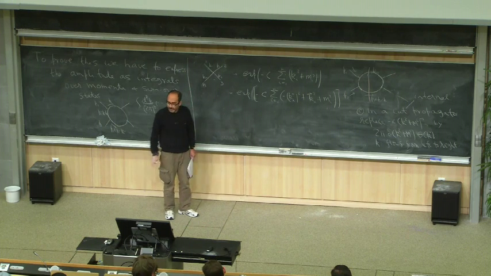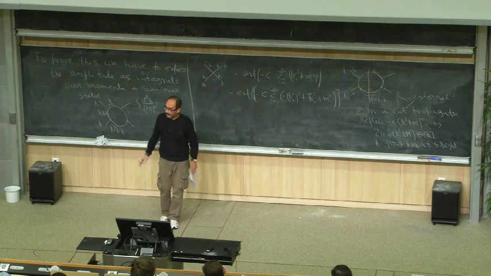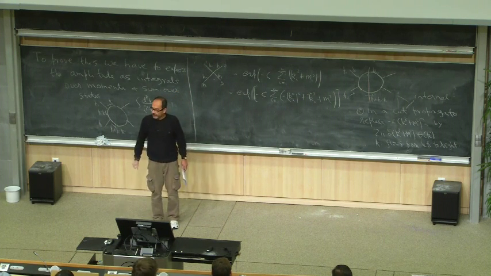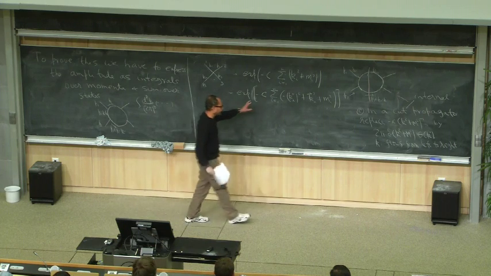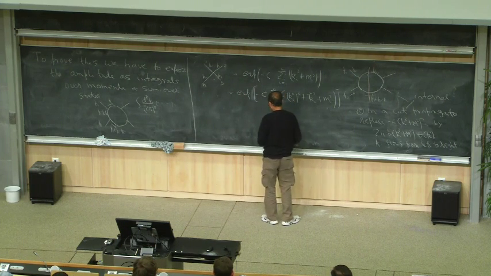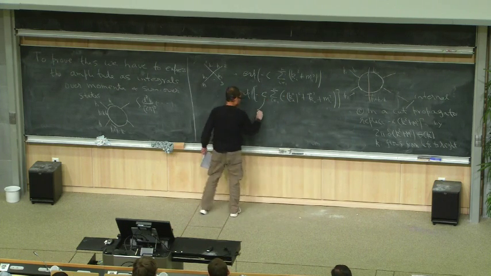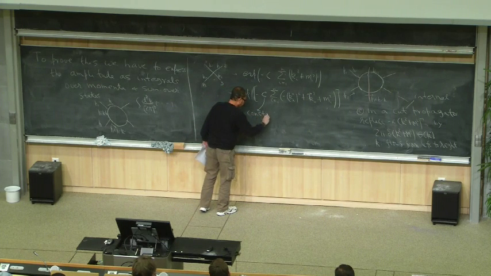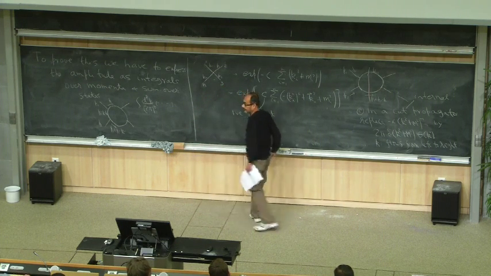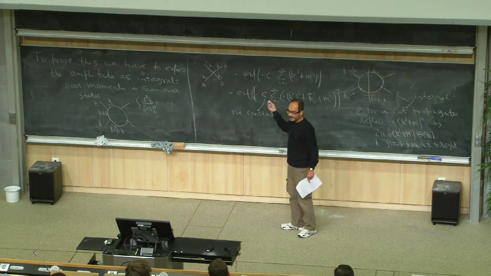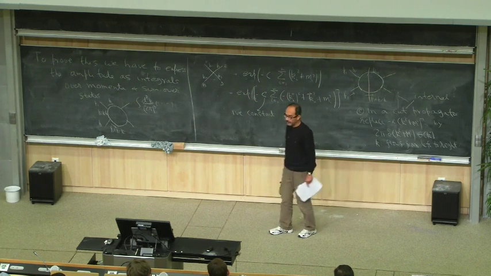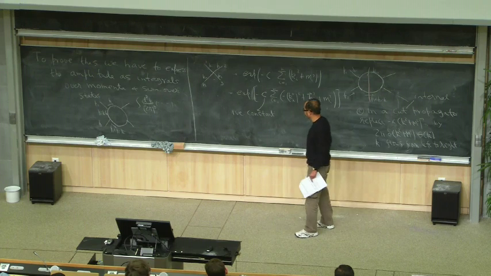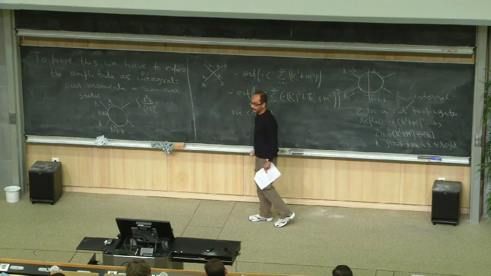This is not the only factor in the vertex. There are other factors involved, for example, polynomials in momentum, but it always has a factor like this. C is some positive constant. This depends typically on the choice of these RGNs. For different choices, you get different values of C, but C always is a positive constant.